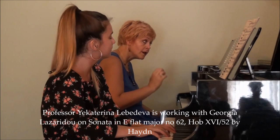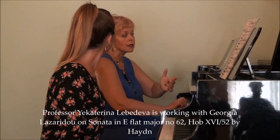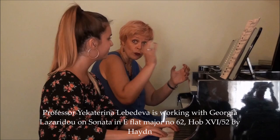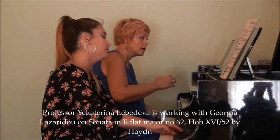And remember, whenever you have this accompaniment, which is a heartbeat, make people aware, yes? Because the melody is very simple, and it's nice to have it alive through that heartbeat. Okay, good. And the right hand's very good.